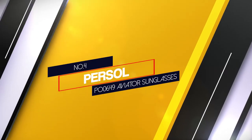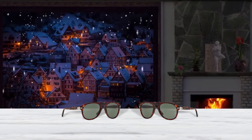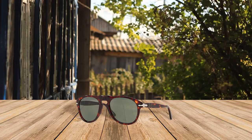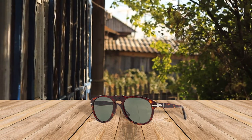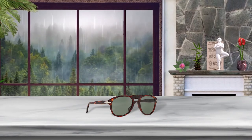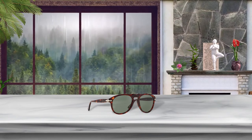Number 4: Persol PO0649 Aviator Sunglasses. The Persol 649 Aviator sunglasses were designed more for riding road-hugging sports cars than high-flying planes. Combining the best of design and technology, this unique shape has become the unmistakable brand icon over time. The keyhole bridge, legendary arrow, and Meflecto system are the details that have made this model a timeless classic. The brand's patented Meflecto temple offers a secure fit, while crystal-tempered sunglass lenses provide protection with distortion-free vision. With a brand character best described as classy, exclusive, stylish, and unique, Persol continues to go beyond trends.